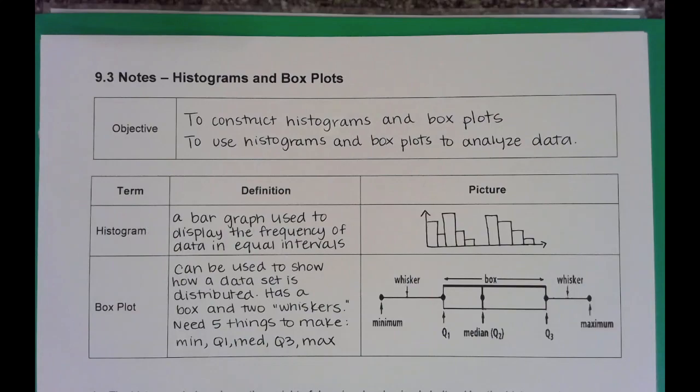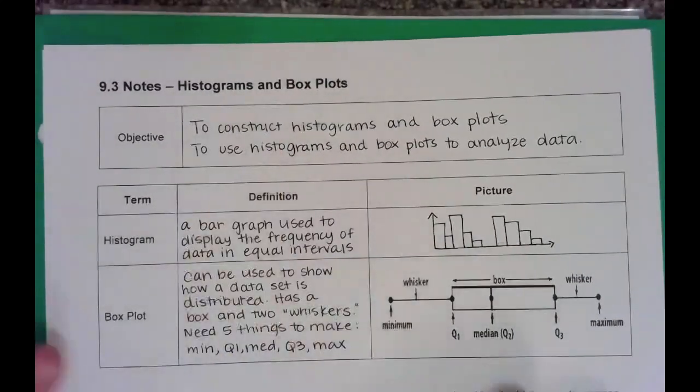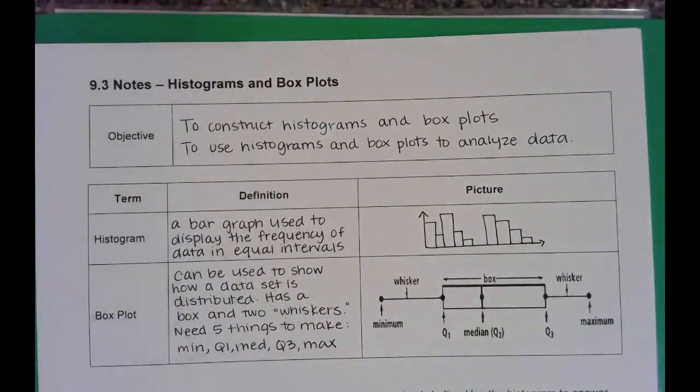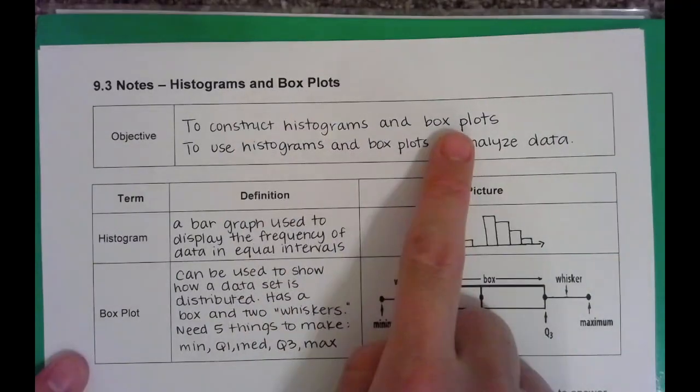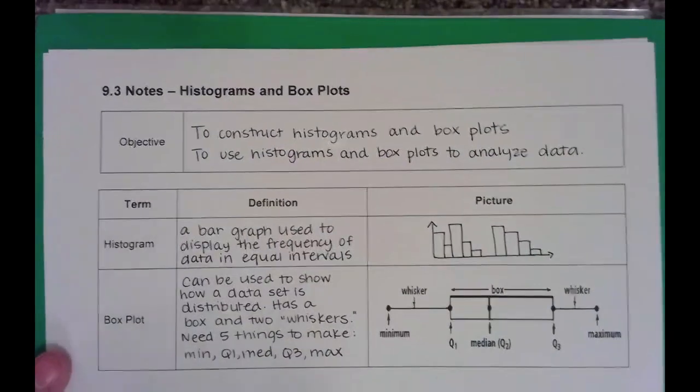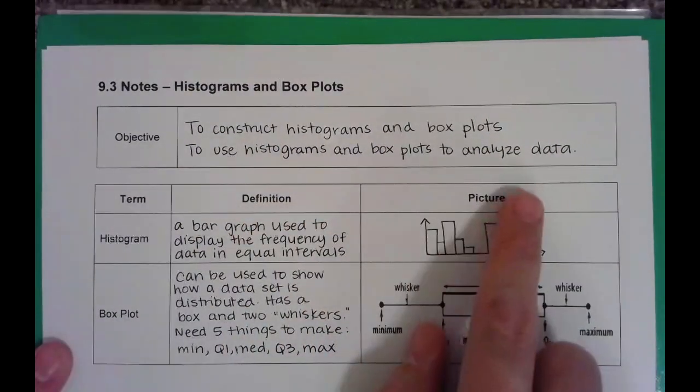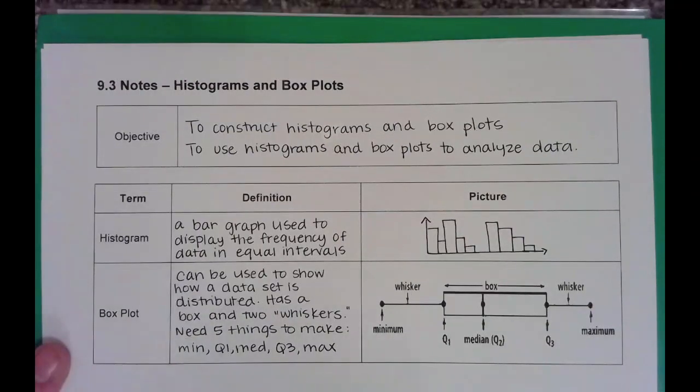Alright, so the notes that we're covering today are the notes for section 9.3 on histograms and box plots. Go on ahead and copy down the objectives. There's two things that you want to be able to do by the end of the notes today. The first thing is to construct histogram and box plots, and the second thing you want to be able to do is to use histogram and box plots to analyze data. So we'll be doing both of these things today.